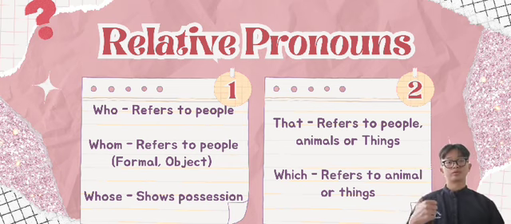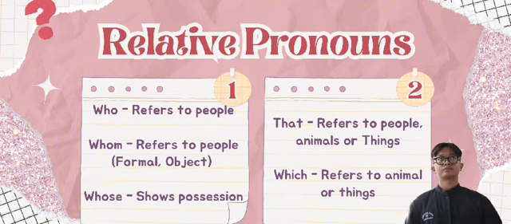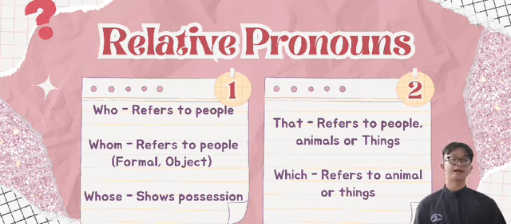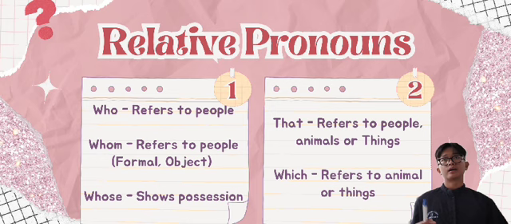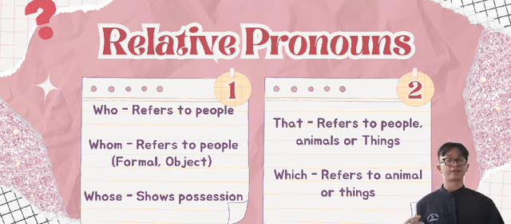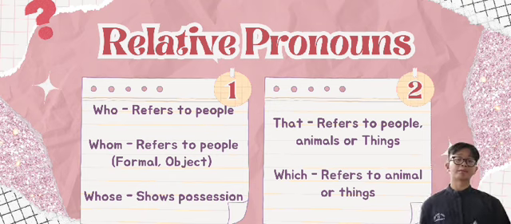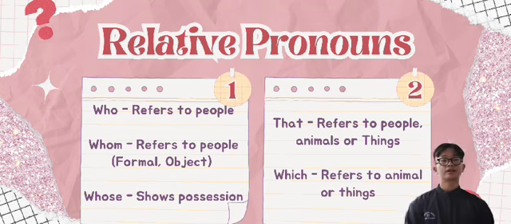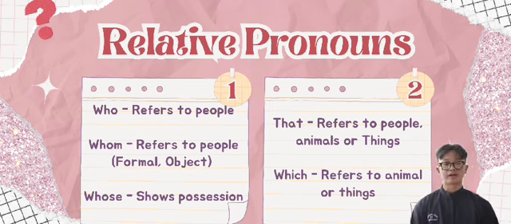Who is that person? Whom, whose phone is that? And then the example of that, the marker that belongs to the teacher. And then the last example is which, the marker which belongs to the teacher. Okay, so that's all I can share about this.